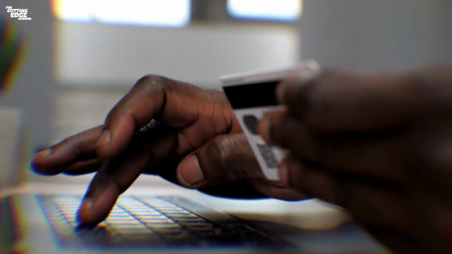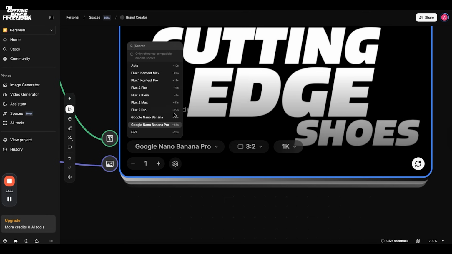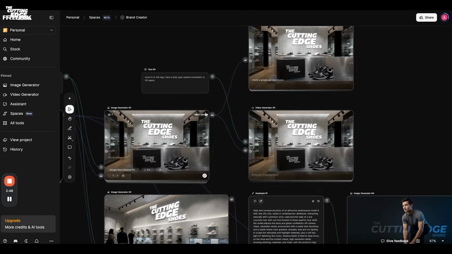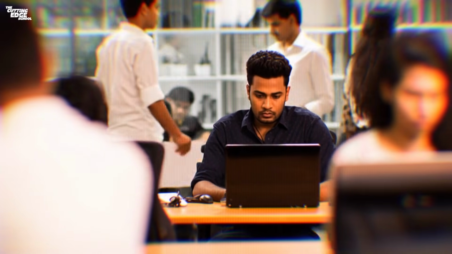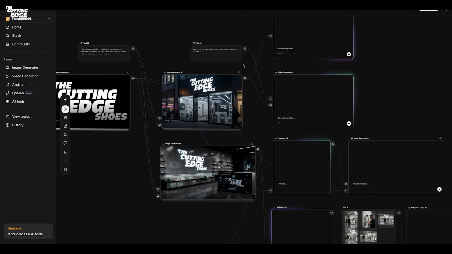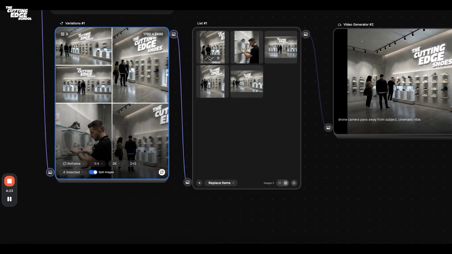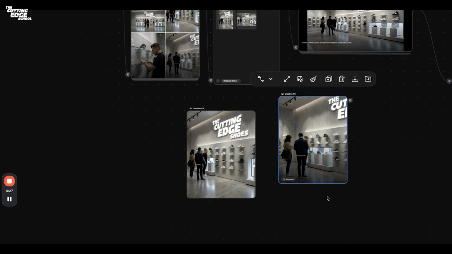As a freelancer, you don't need to burn a hole in your pocket on spending on multiple subscriptions because Freepik Spaces has become a very good aggregator for all of these LLMs. As a creator, you can get way more variations that will help you reach better options faster. If anybody else were using these LLMs individually, they would put a prompt and wait for the image to come. And imagine if you had to do this for 15 to 20 images, you would have to spend individual minutes on each one of those variations to make sure that you get the best results. But now with lists on Freepik, you can have one single input, see all the variations, and in the end, pick what suits you the most.